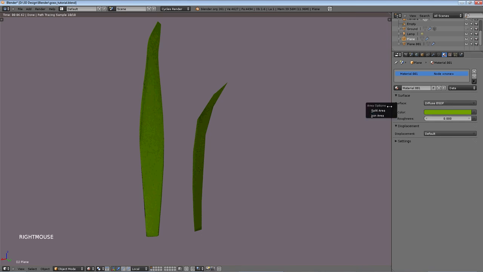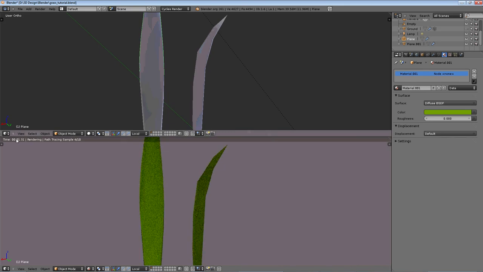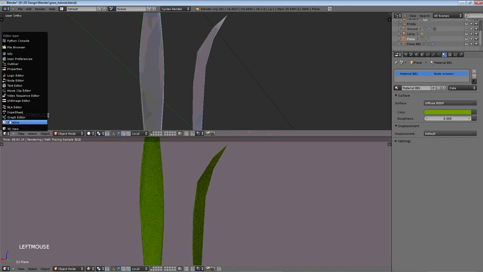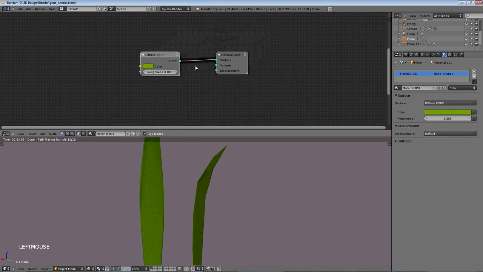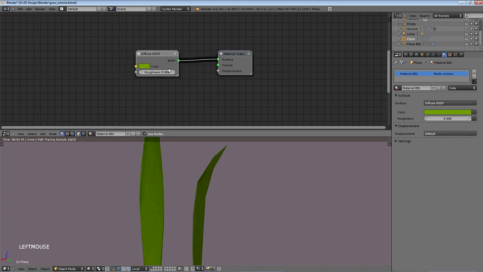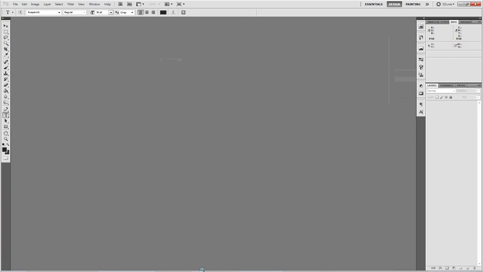I started working with the node editor, which I've never worked with before, well, I have, but not by myself. And it's pretty simple how it works with Blender, I mean with Cycles anyways, because with normal Blender you have so many options that it just kind of confuses me. So I've never, yeah, there we go, that's what I was expecting to happen.